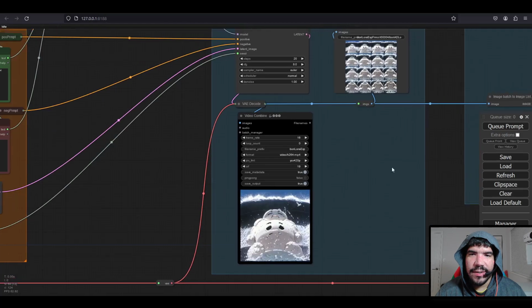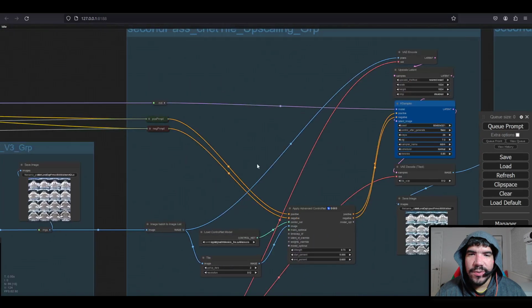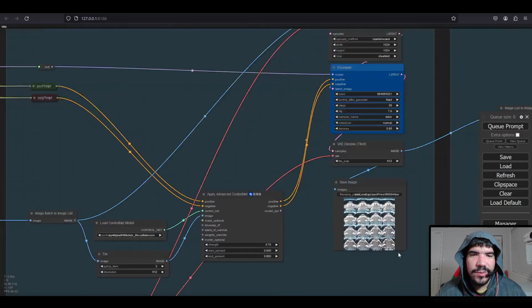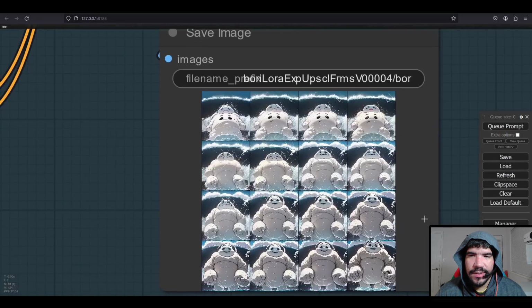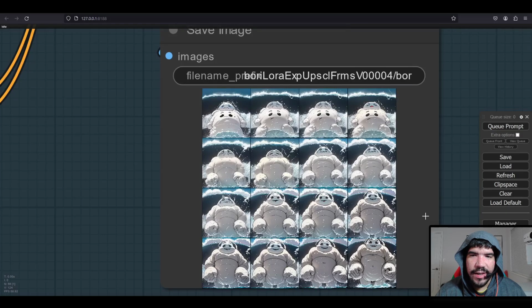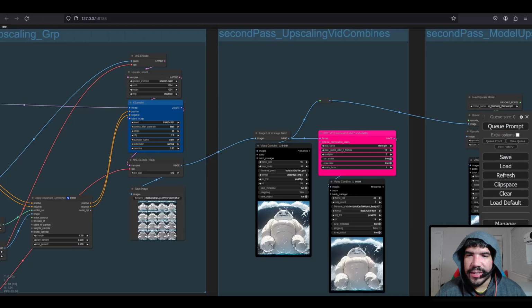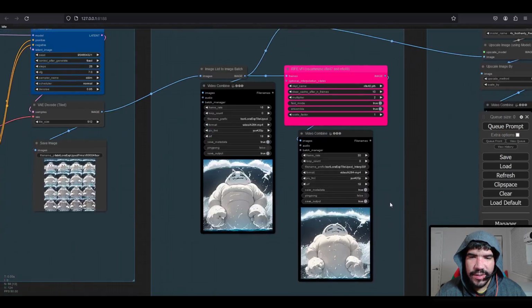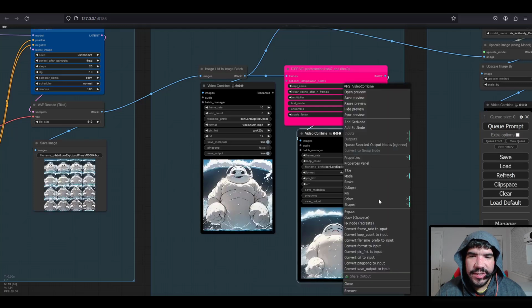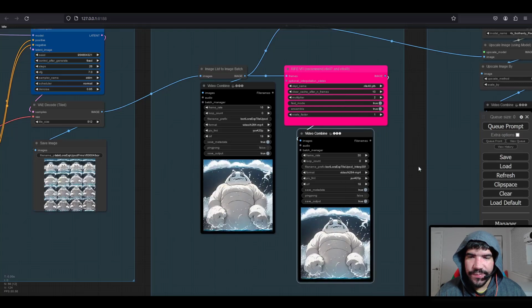For the initial video, I used Euler sampling with 20 steps, and I have kept the same upscale settings for the second KSampler. I did change the seeds between all the different generations just to get something different.